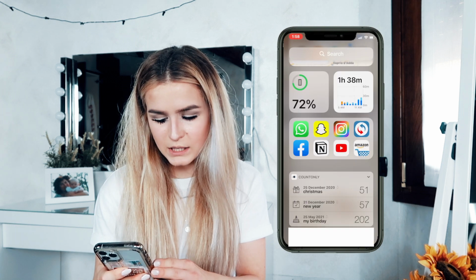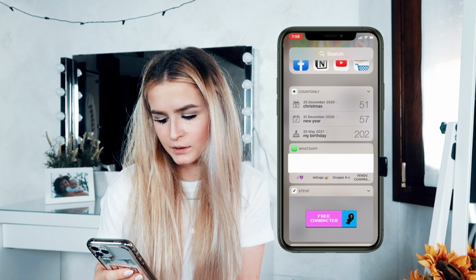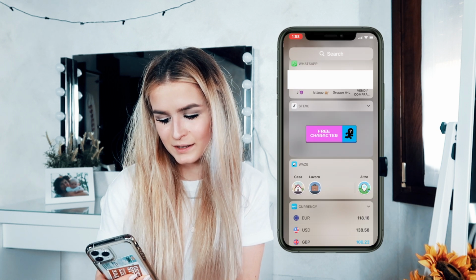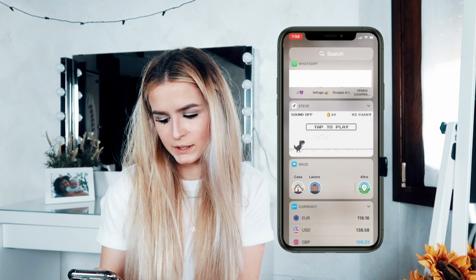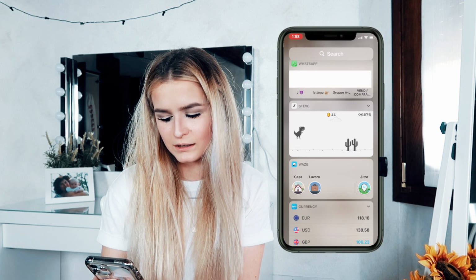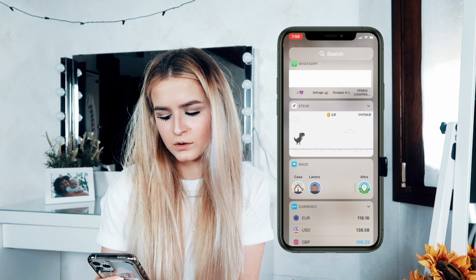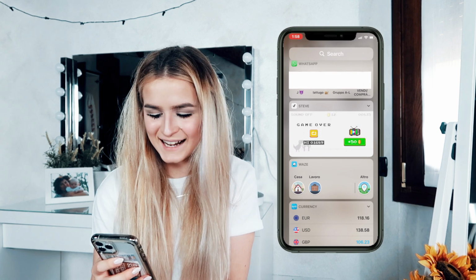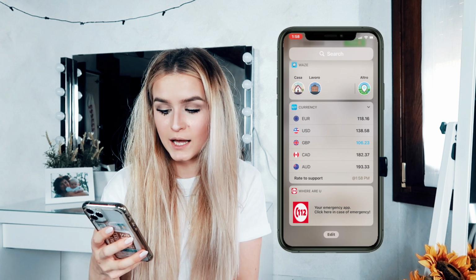Then I have my most used apps, a countdown kind of app, my WhatsApp, then this game, which is Steve, but wait, okay, if I tap to play, I can play. And it's really funny. I think this is the game that pops up when there is no internet connection on Google, and yeah, I have to stop playing. And I have Waze currently, and the European emergency app.